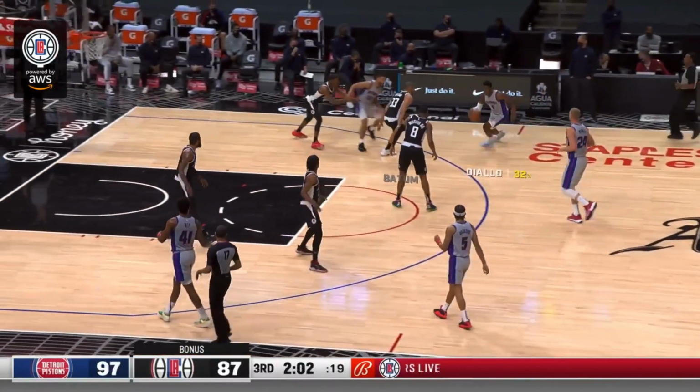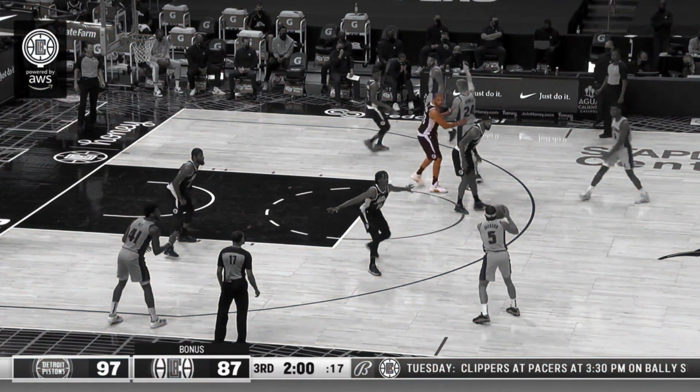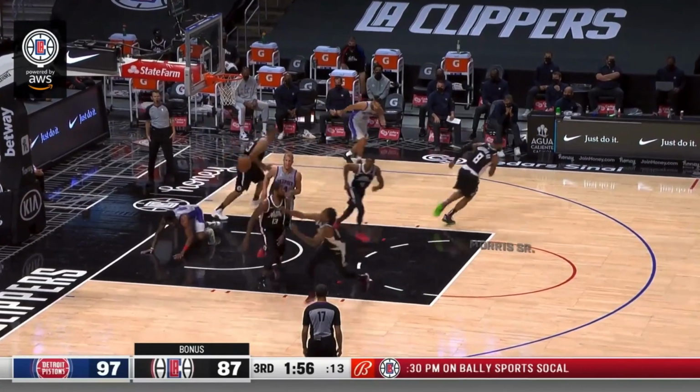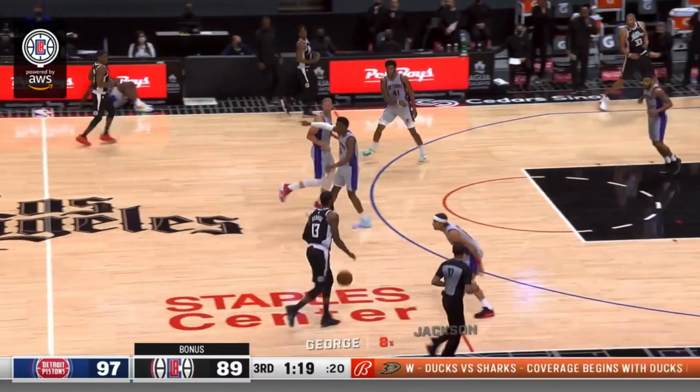This is a play where Nick Batum, we're going to end up seeing him get switched onto Plumlee, which means when this happens, his responsibility is the low man defender and the rim protector. When Bey goes to drive, Batum reads and comes over to help, gets up vertical, gets an absolutely stupendous block on this shot, and saves 2 points for the Clippers at a crucial area of the game. Veteran savvy, veteran know-how, always keeping your head in the play.